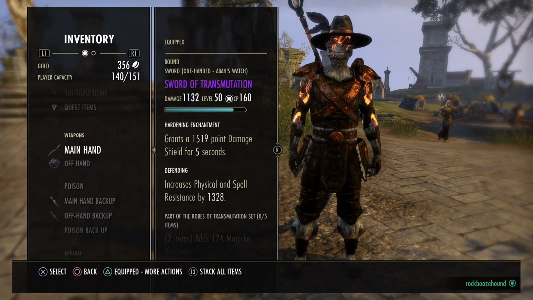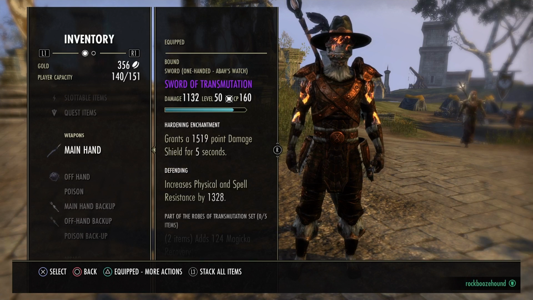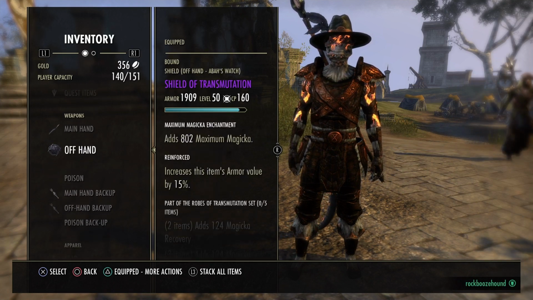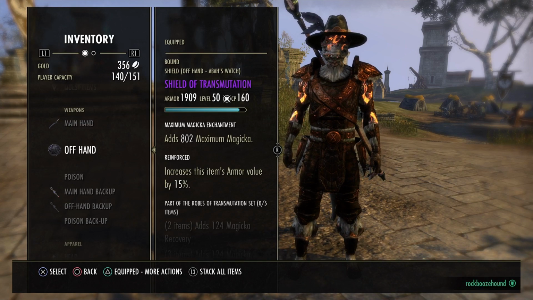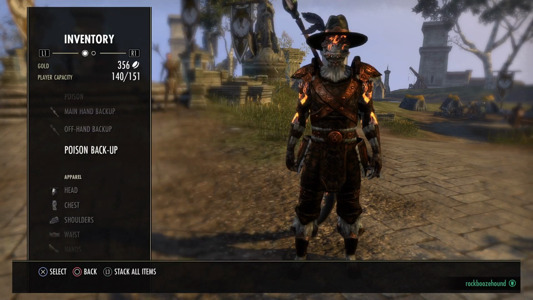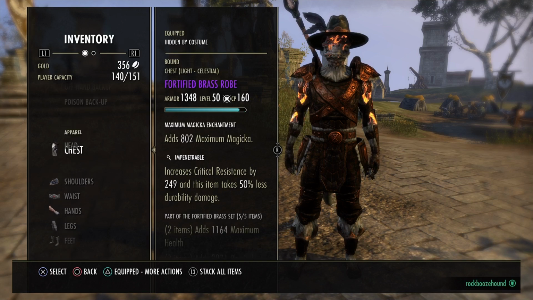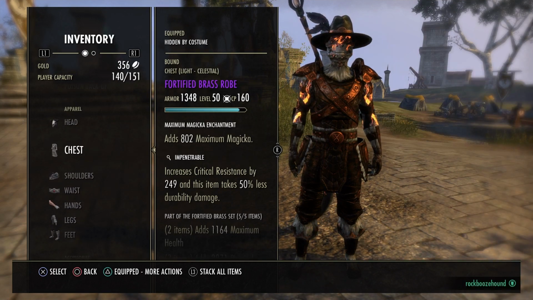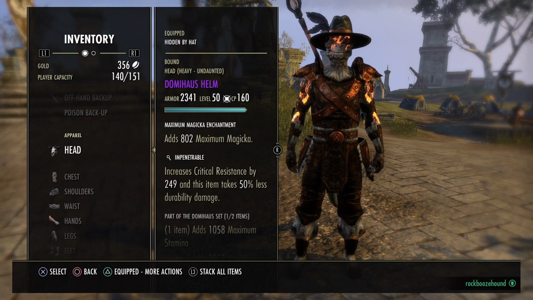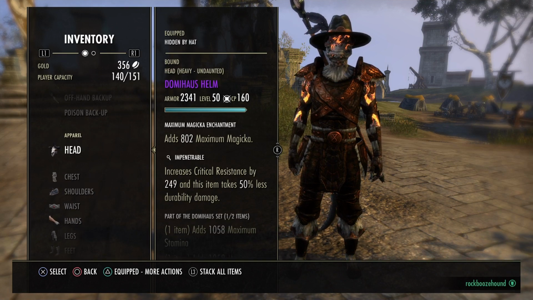I've got a transmutation sword and shield on the back bar. This you probably want powered, and this one I would probably say you want sturdy. This is just what I had. One Dominion House, heavy, and a medium Pirate Skeleton as the monster set. You could go Scoria, there's no reason that you can't. This is just what I put on for now.